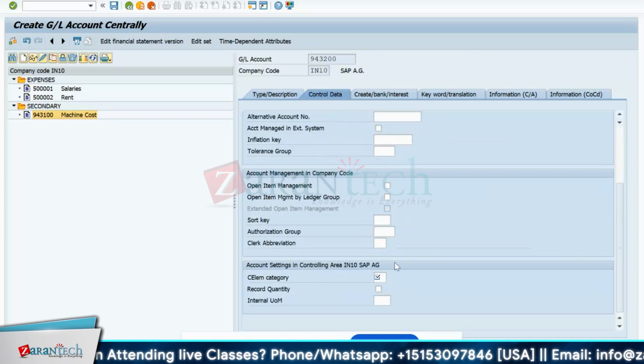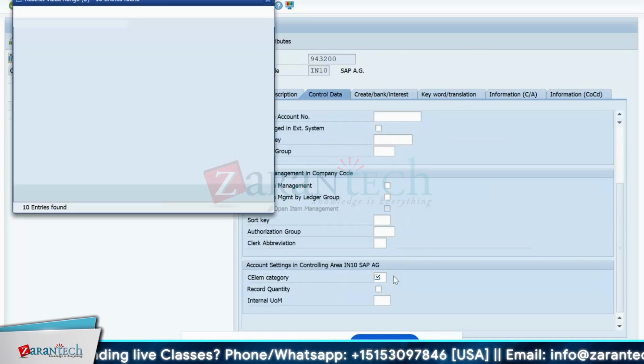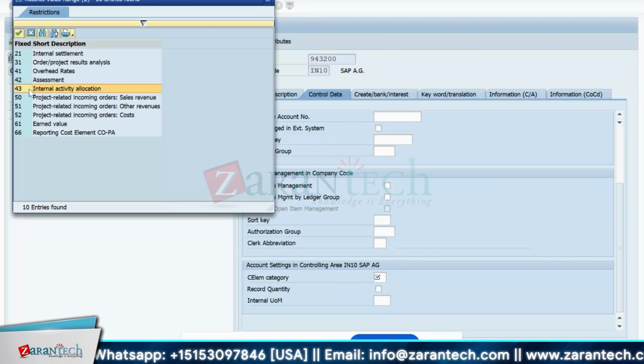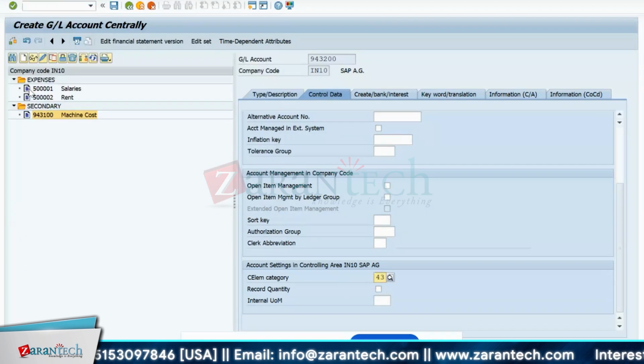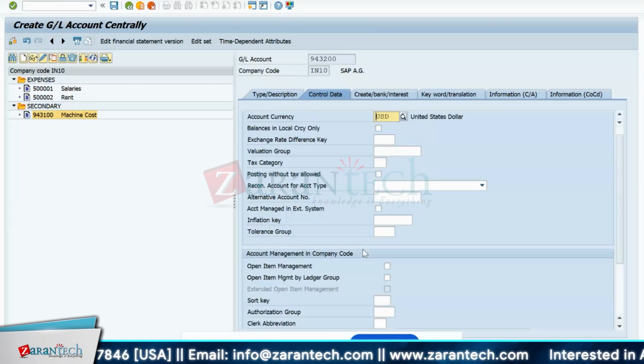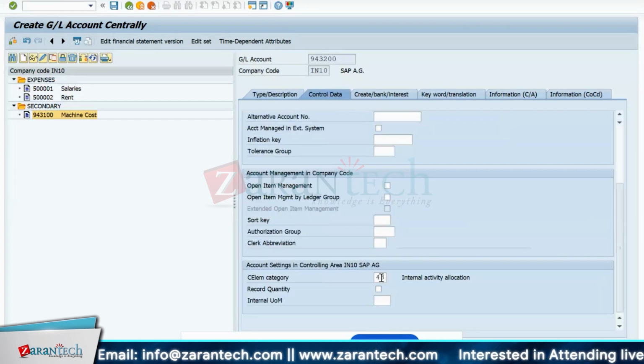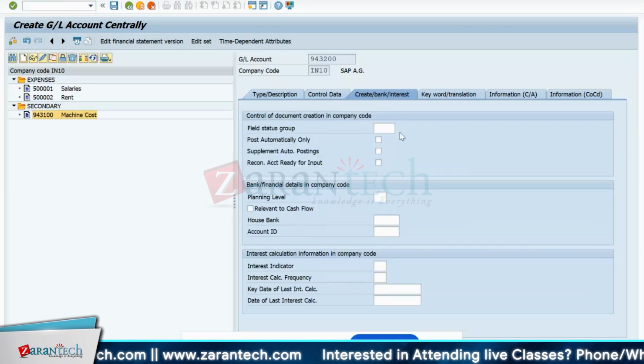In the control data, you need to mention the category again. 43 is for internal activity allocation, as we discussed yesterday, so we use it for activity type creation. For activity types, we need to use category 43. For activity type, also select record quantity. Here also, cost accounts.